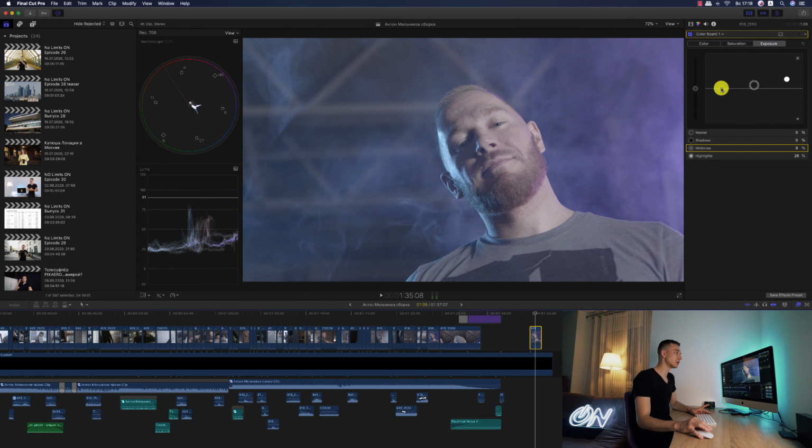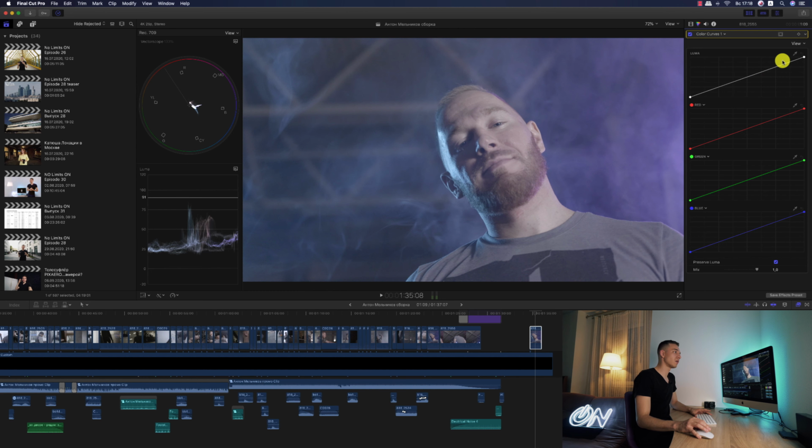So when we pull the shadows tab, it also affects the midtones, so it's not very efficient. When we add the color curves, we have here the luma curve, the red, green, and blue curves. Here we can, for instance, with this picker, select this part of the image, and it shows right here, and we can pull this up or down.